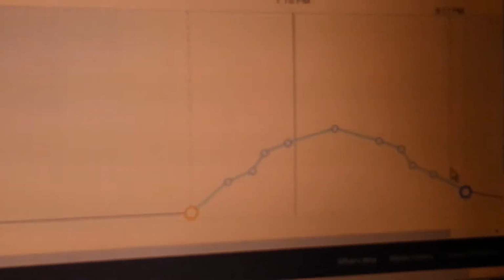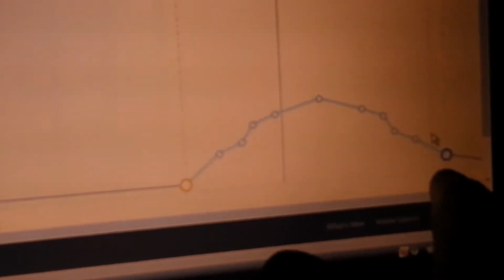Alright, so on to the lighting schedule. Now I'm on my laptop here. Let me get it to focus. So this is my laptop, and you'll see my arc. I feel like this is the most natural way to have a lighting cycle. Have this arc here. This is how the sun works. It works in a half moon, so to speak. So I wanted to implement the most natural approach as far as a lighting cycle goes.